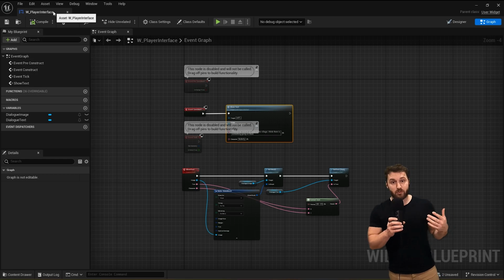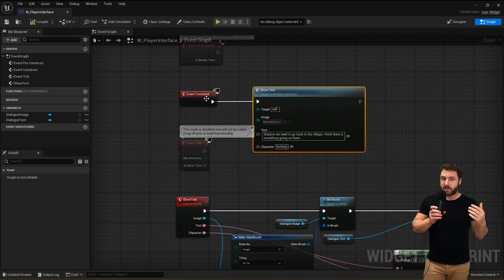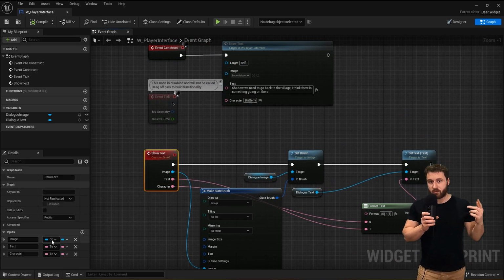Now we can use our structure. So first we will change the show text input to be using that structure.